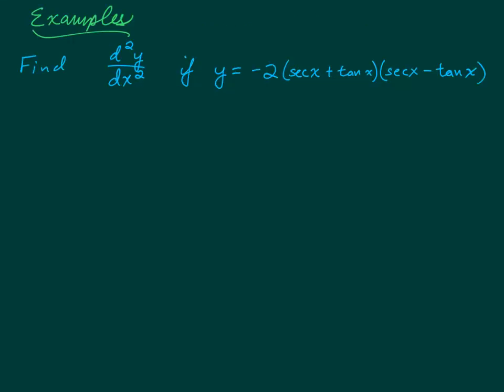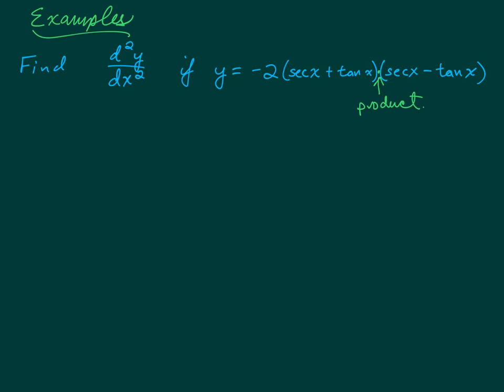In this final example here, you can see that you are being asked to find the second derivative if the function is equal to this over here. And this looks scary. This looks like -2 is a constant, and then over here you would want to end up using the product rule. But that is not what you want to do in this case. You could if you wanted to. I won't stop you. It won't be wrong.